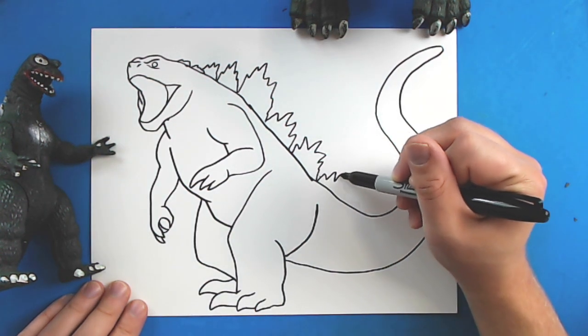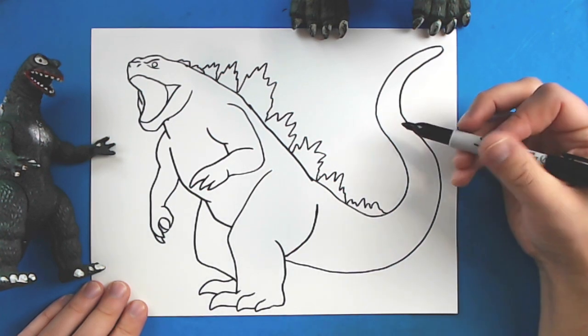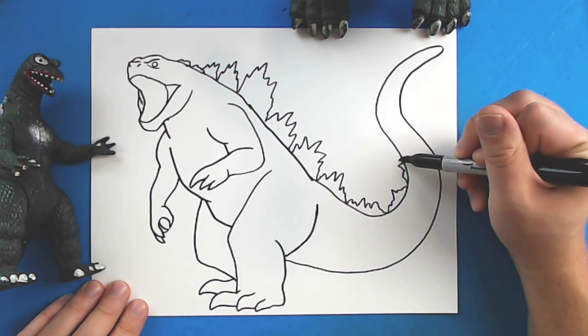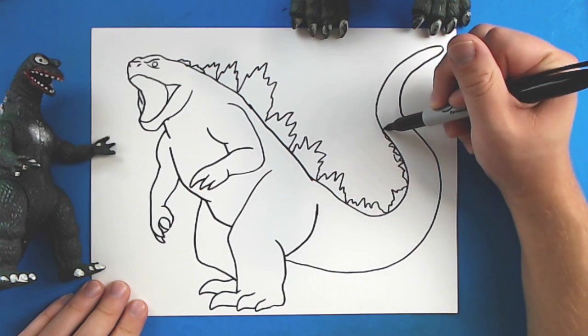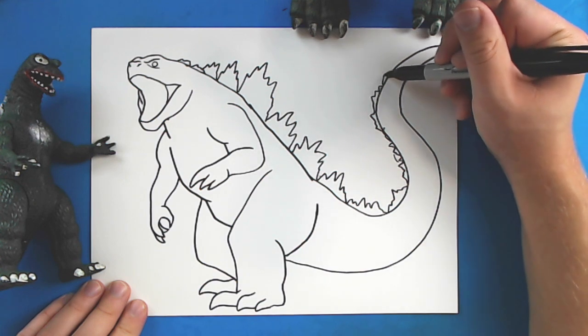So I'm just going to add these. Like I said, these are more pointing up. Some of the other ones point out more. And there's really no right or wrong way to do these, but you just want to make them real pointy and all different. Don't make them look all the same. And I'm going to make these just go all the way down the tail.